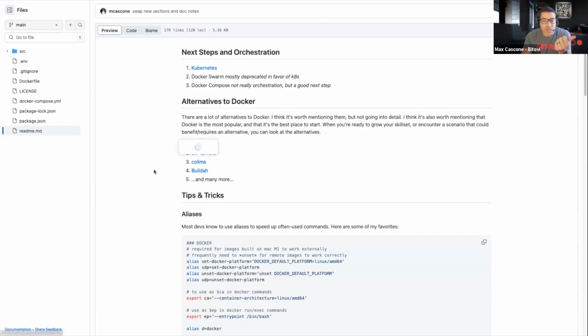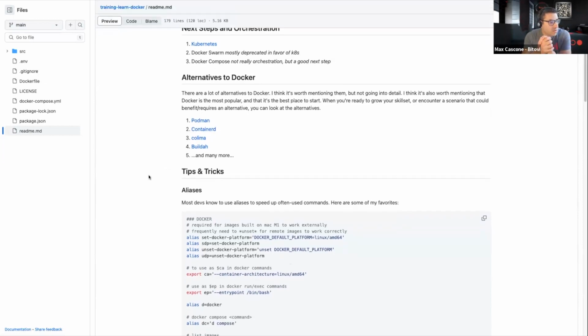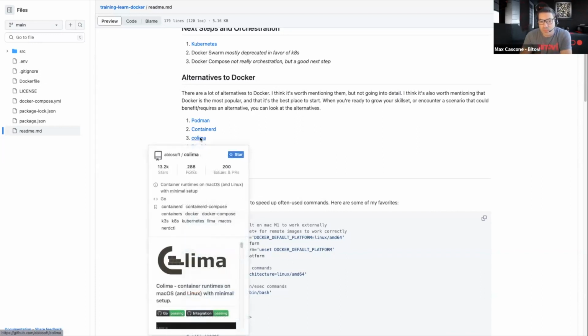If you do that, I also recommend a tool called K9s. Okay, alternatives to Docker. Docker is the de facto standard, but there are a lot of alternatives. As I say here, it's worth mentioning them, but they're usually used as an alternative for various technical reasons or operating system concerns or resource constraints. Docker can be very resource intensive, and some of these tools are much lighter. Colima, in particular, I've used when I just wanted to do something quick and start it up and shut it down real quick. It's faster, it's a little bit smaller.